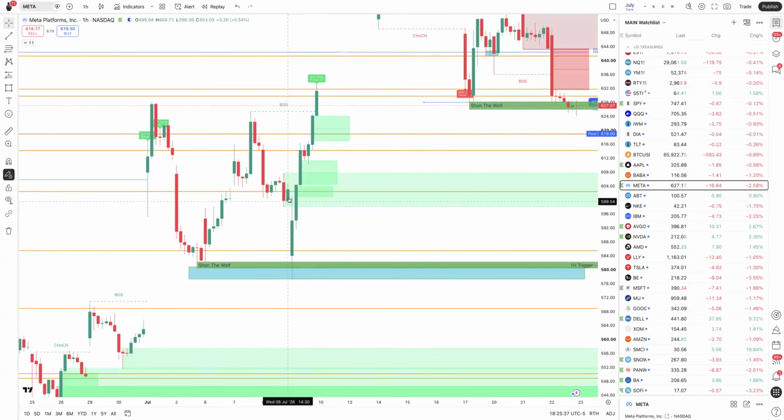It looks like the world is crashing, right? They're going to send a big, gigantic red candle down, similar to this right here. They're going to send it down like a missile, and they're going to come down into this demand, and they're going to push under it, and they're going to get their positions filled. And then when you know they had a position, you will see them step in, that buy pressure will come in, create a wick. But more importantly, they'll do what's called a reclaim. They're going to reclaim price back above the top of the demand zone, and then they're going to proceed to skyrocket it up because now they have an investment. They're ready to get paid, right?